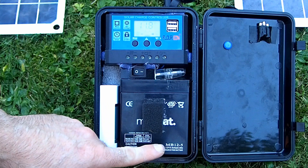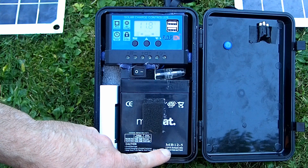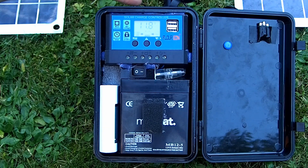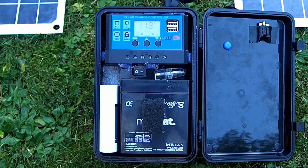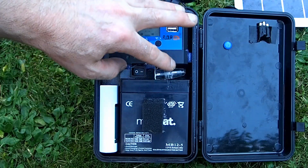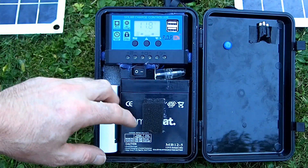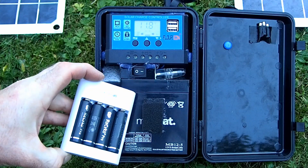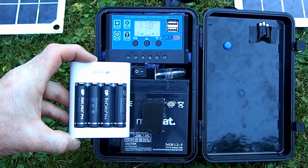This box is packed with features that you may need on an expedition. It has a solar controller for controlling your battery and solar power. It has the 5 amp hour battery for days it's not quite as sunny. On the front I have a small plug — if there was some release of gas from a battery, that would pop the plug rather than blow the box up. I've also added a fuse for protecting the circuit, a switch, and a double-A battery charger. This is handy because I take my GPS with me and it eats batteries, so there's always a set of batteries there should I need it.